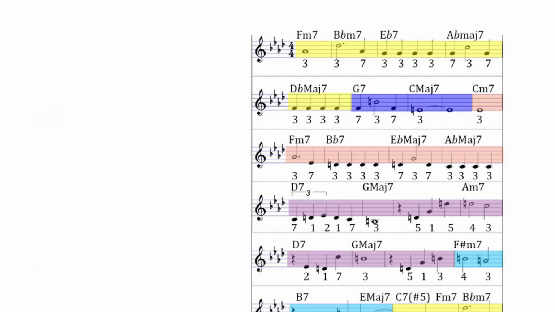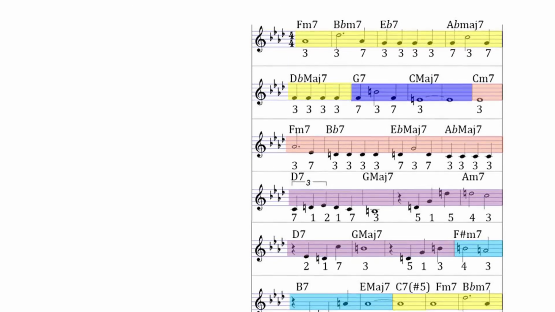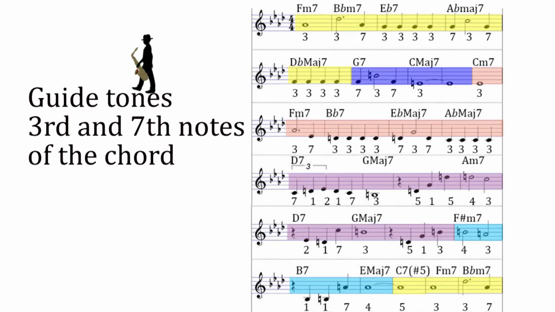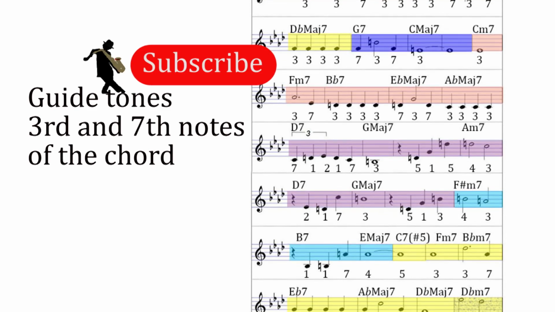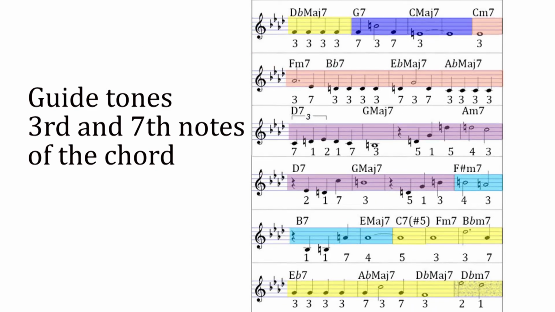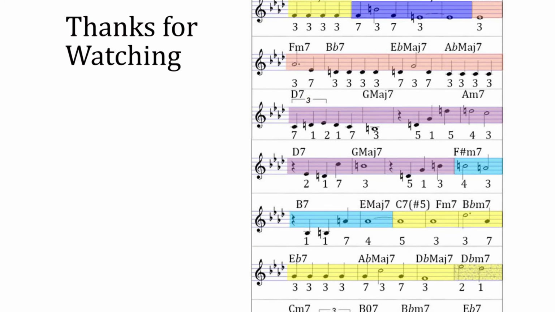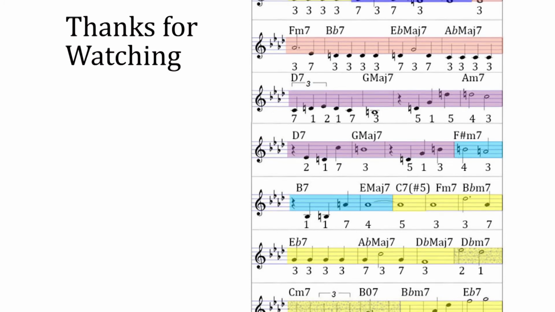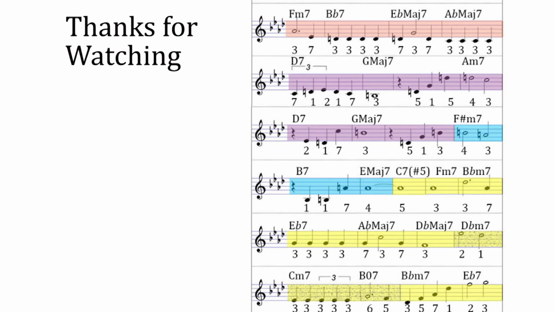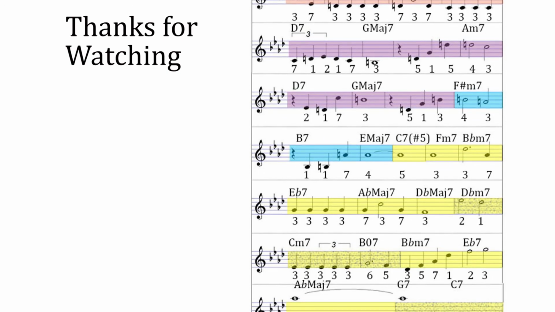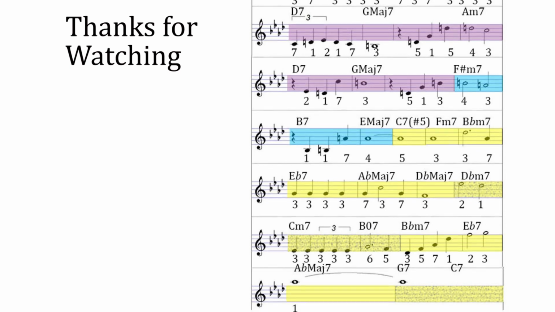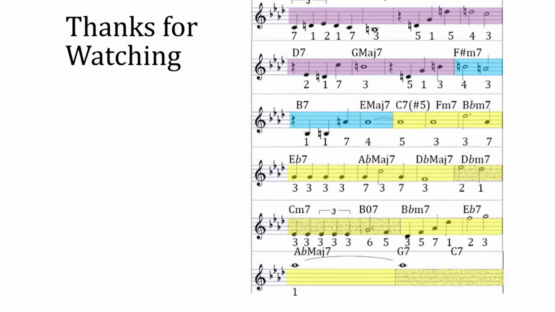In closing, the melody of the song strongly follows the chord progressions by mainly consisting of guide tones. Guide tones are the 3rd and 7th notes of the chord. They are the strongest notes which identify changes between the minor 7th, major 7th and dominant 7th chords. You can see that the melody of the song consists mainly of these 3rd and 7th notes of the chord, and that is why the melody works so well with the chord changes. We will explore this further when we look at improvising over the song.